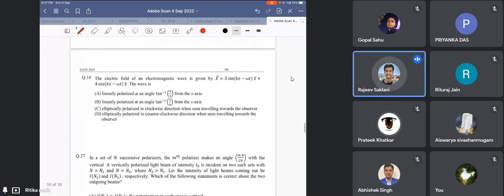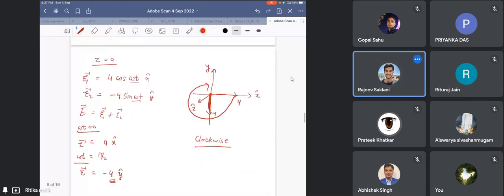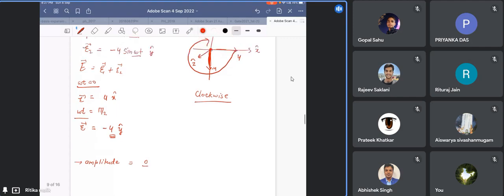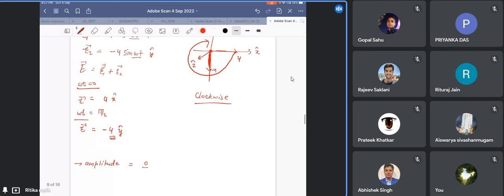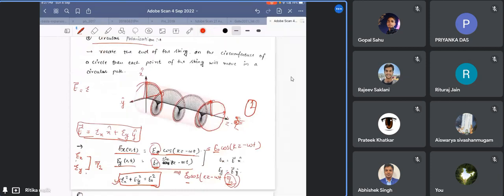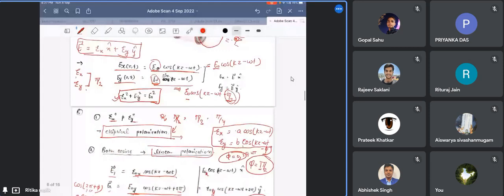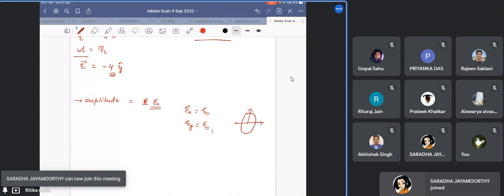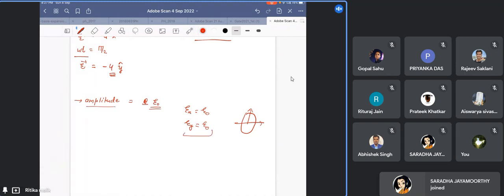Ma'am, can you explain circular polarization? In case of circular polarization, there are two conditions that have to be satisfied. One is that the amplitude has to be the same for both x and y components. For circular polarization to exist, let's start with this basic: it will have both components, x and y. Only then will it make a complete circle. And the components x and y have to have equal amplitude. If Ex has E0, then Ey also has to be E0. Otherwise, your radius in x will become different from y and it will become more of an elliptical shape. So your Ex and Ey have to have the same amplitude.